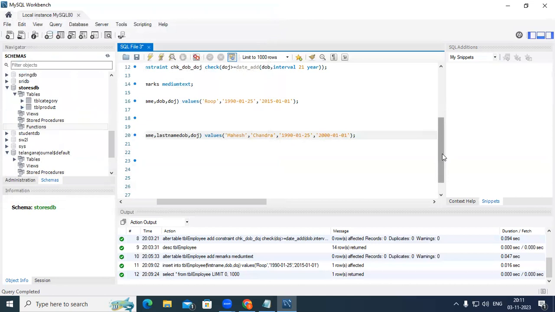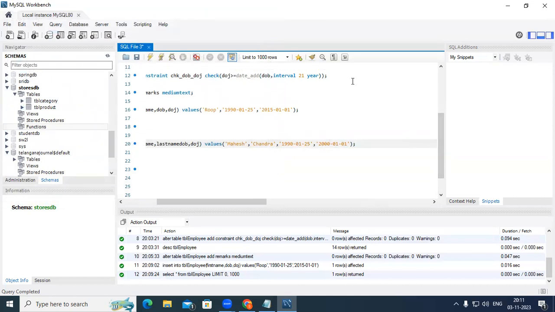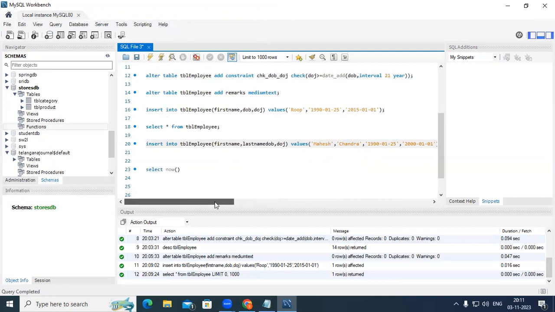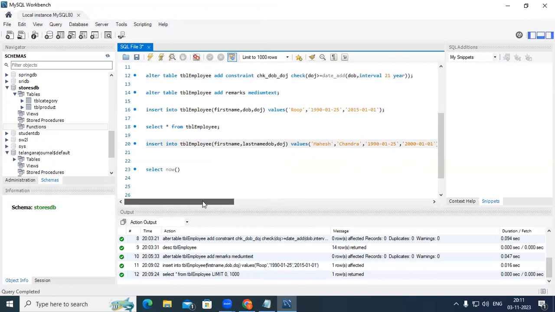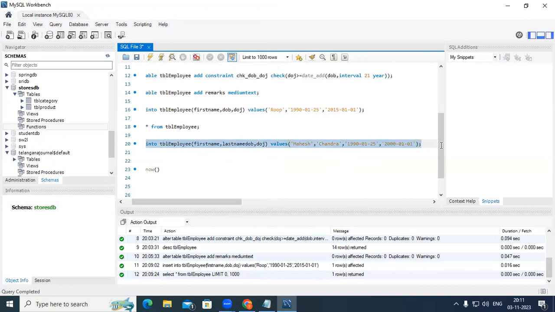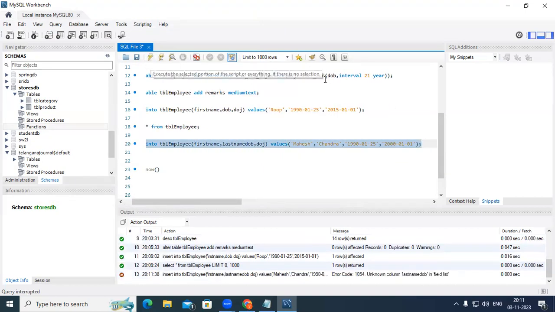If the logic we have written is correct, then it should not accept such a thing. Because the difference between these two must be more than 21 years. So let us try to insert this data and see what will happen. If it is getting inserted, then our logic in the check constraint is wrong.